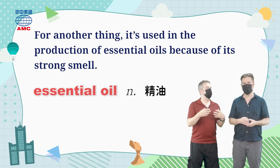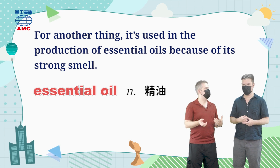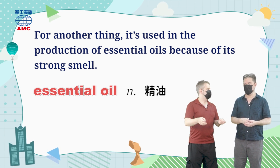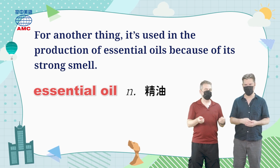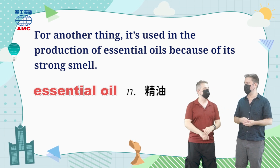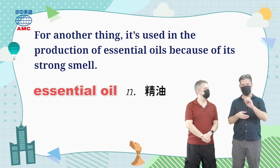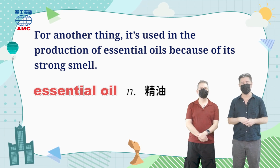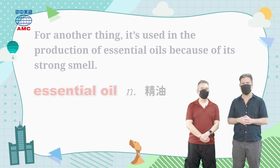So they're kind of like the lemongrass can be made into an essential oil. Sure. So can Magao. And that can help. You can breathe it in, you can rub it on you, and it'll kind of generally feel relaxed. Okay, and you might even find people using Magao essential oil in lotions and perfumes and other things because of its nice smell that could possibly also keep you healthy.